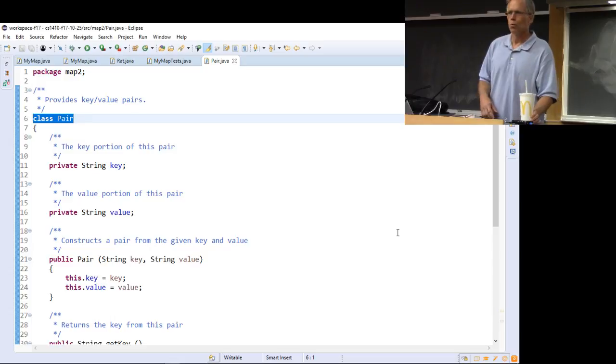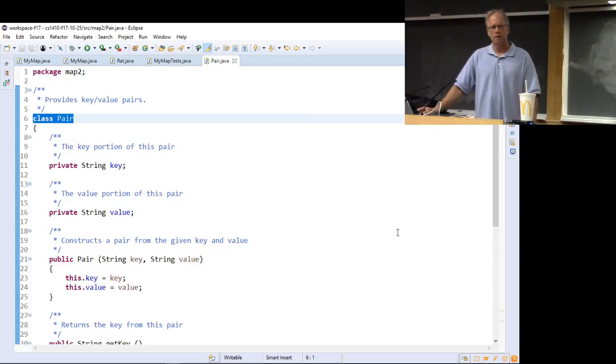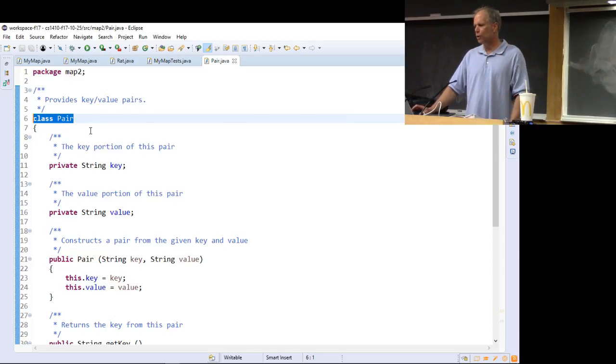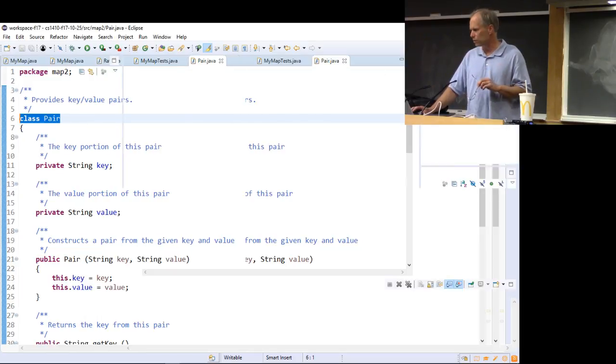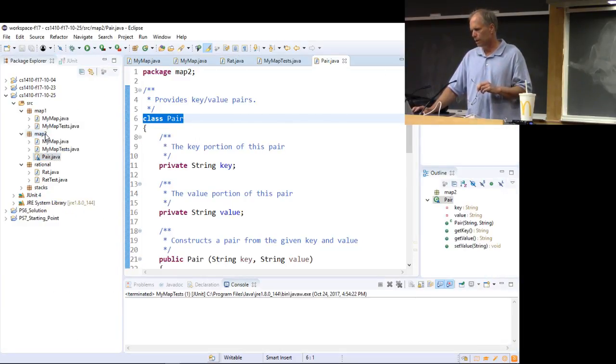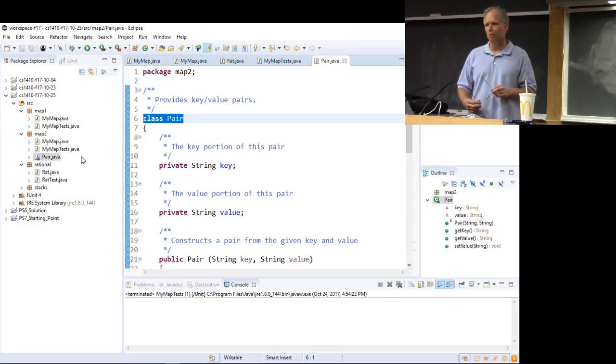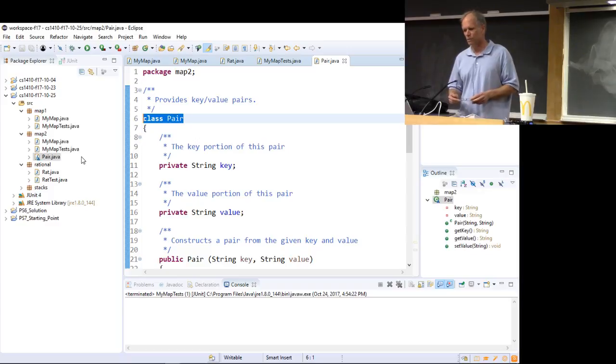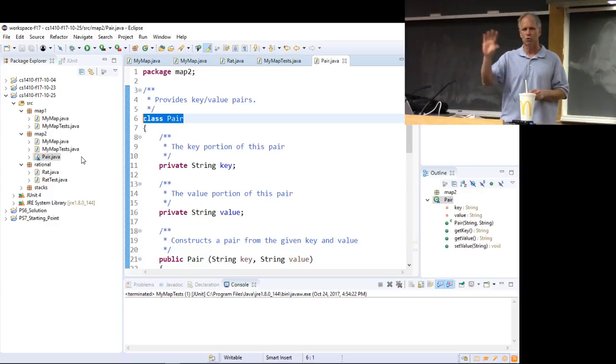So if you don't say how it's protected, its visibility, the default protection level is it can be used inside its package, but not outside its package. So if we go back to here, pair shows up in the map2 package. So you can use pairs in the MyMap class and the MyMap test class, but not outside. And that may or may not be a good decision. Maybe you decide that the pair class is really valuable, so you make it public. I just wanted to show you an example of this.